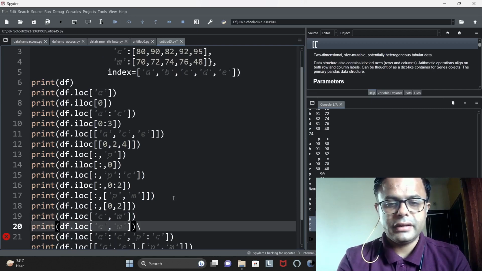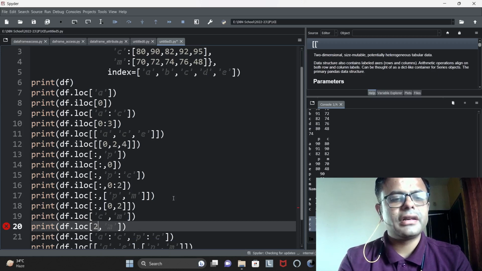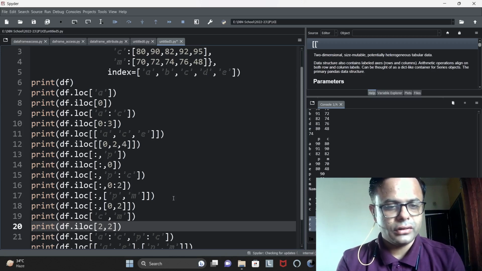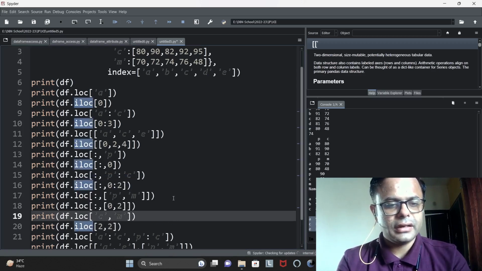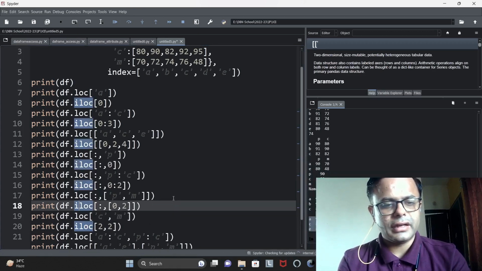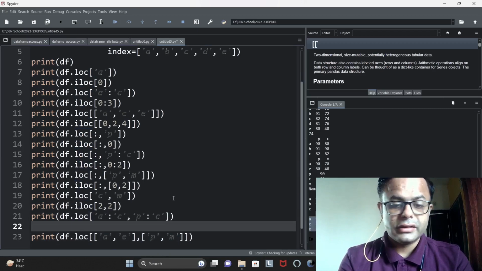C will be at index number 2, the third position, but the index number will be 2. pcm will again be 2. I am saying iloc: wherever we are using numbers, we have to work on iloc. See, this is called iloc. So what is the replacement of loc? It is iloc. The same output will be there.